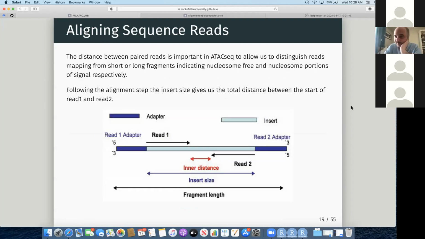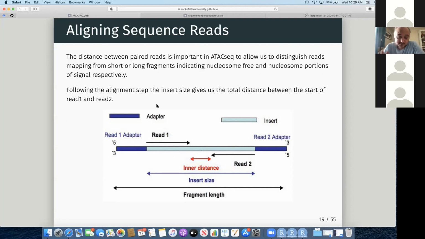Okay, so this is really what a paired read looks like, I guess. We have our fragment, which is actually this middle portion here. So this is actually what we're sequencing. And then we have our adapters, which we use to stick to the flow cells, and we start to do the sequencing from. What we're going to sequence is this read 1, and then in a second stage, we'll sequence going the other way, read 2.